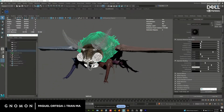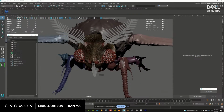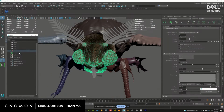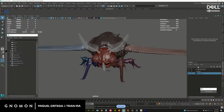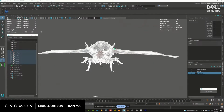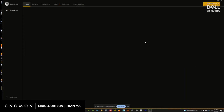This took a while to even get here because of various reasons, but I can start moving this into Unreal, just because I want to see how this looks. So what I'll do, because I'm using XGen, is first, let's actually just hide this. Okay, and I'll kill the lighting. First I want to get this moth inside Unreal. So I'll do that. I'll grab this here. Should be everything. And then I'll export this. I'll actually start launching Unreal first.